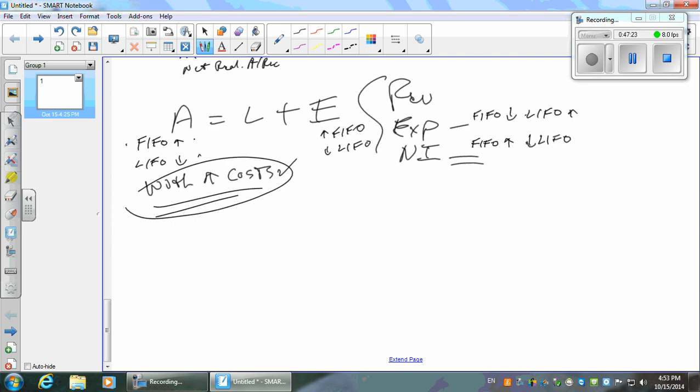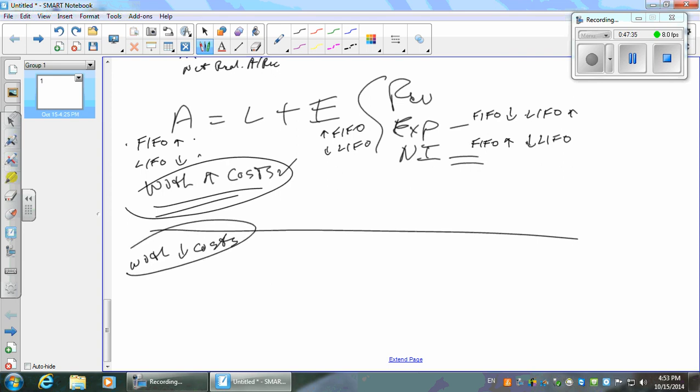Okay, maybe we'll write it down. With reduction in costs, so deflation, right? Costs are going down over time. What'll happen? In FIFO, if costs are going down, it's first in, first out, I'm keeping the cheaper ones, right? Because costs went down, I'm keeping the most recent ones. Under LIFO, what'll happen is I'll expense the cheaper ones because costs are going down, and I'll keep the older ones that have higher cost. So LIFO will be more than FIFO for inventory, okay, for assets.